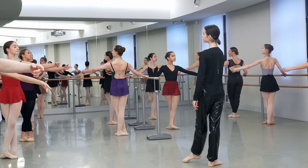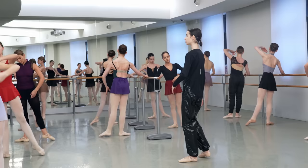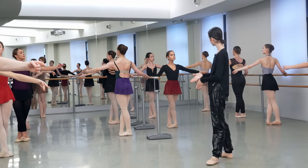No tensing of the neck. Not being late. Music. And already dégagé. A little bit ahead of music all the time.